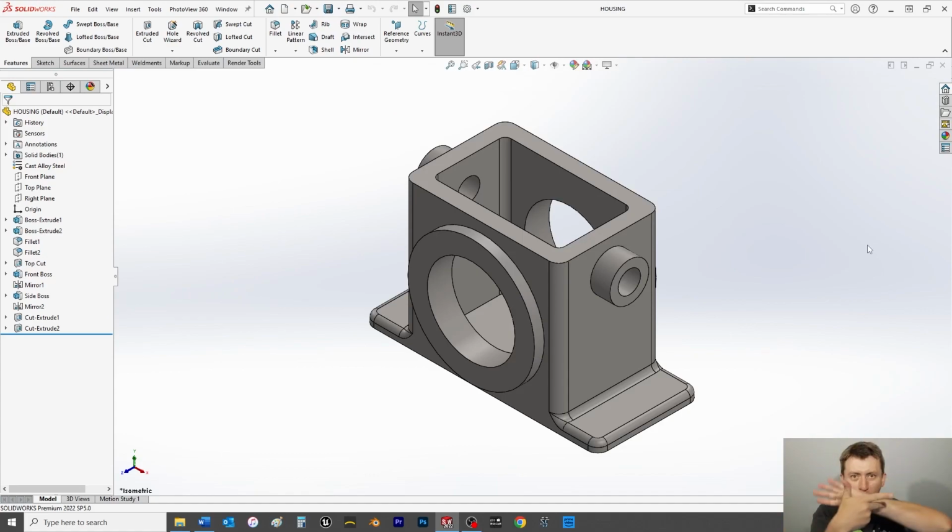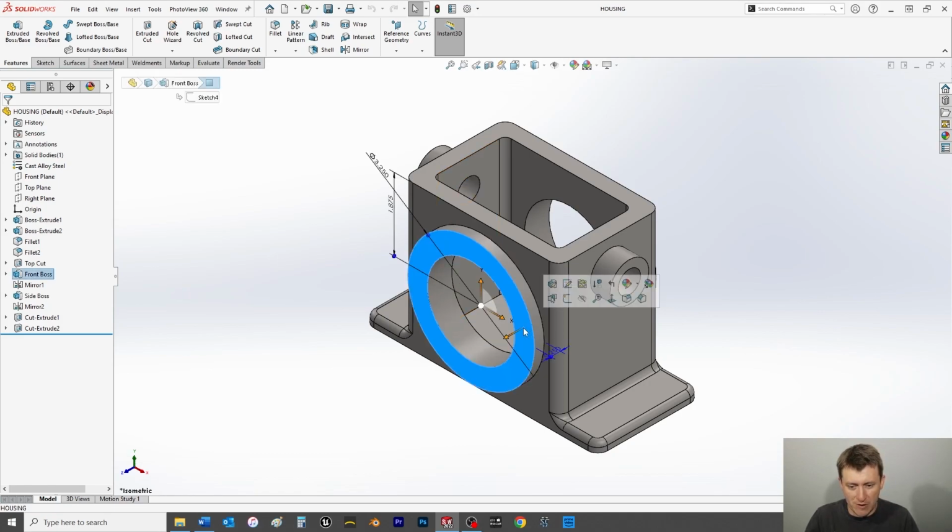Welcome to the Hole Wizard. Not to be confused with the Wizard of Oz, but the Hole Wizard does some pretty wizard things, if you will. So, starting on page 79, section 2.45, we're going to use this new feature. First, let's bring our part into the normal to position for where we're going to put the hole. It's going to be the face of our front boss.